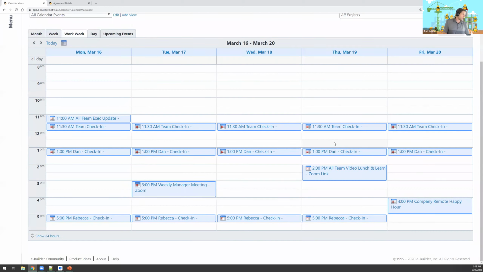And the reason why we recommend using eBuilder for it, because you have a calendar in Outlook, is that as you're creating this for your project-based teams, your project-based users are all going to be in eBuilder. So as a university, if you're looking to have these meetings for updates for a specific building, you have that contact list and that repository right inside eBuilder in that project.